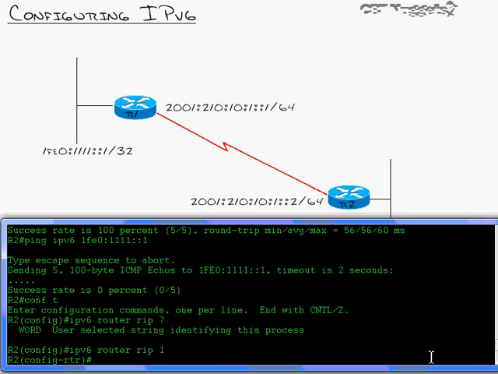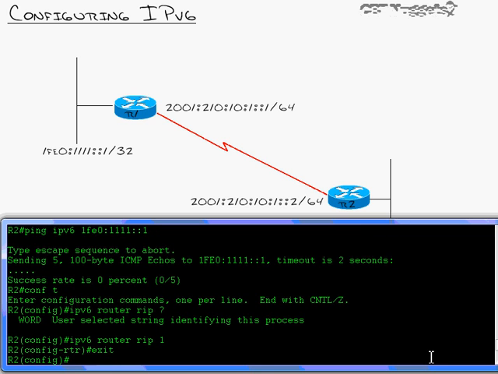Oh, and I haven't told you yet. That's all you have to do under the router process. The network statement is gone. Hallelujah. This is great because the network statement has always been the most difficult thing for me to teach. I'm completely selfish on this because it boggles everybody's mind when they're thinking, okay, you use the network command to turn on RIP for the interfaces? What? What do you mean? So you type network and it has to identify the interfaces that way? That's weird. And it takes people a little while to catch on to the network statement that turns on RIP. Now they've done what's logical.